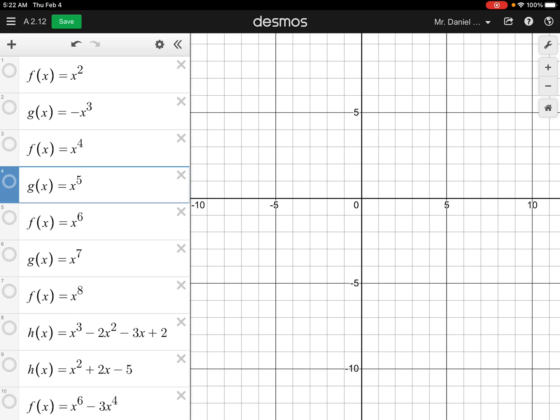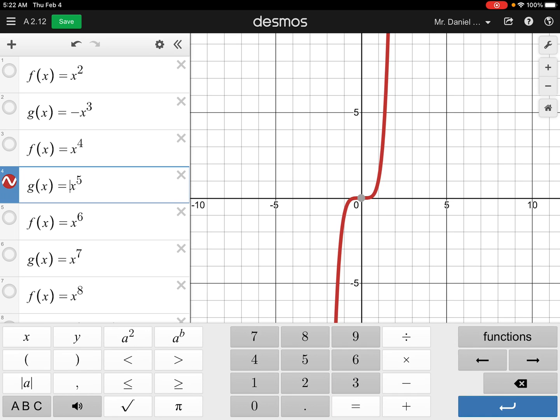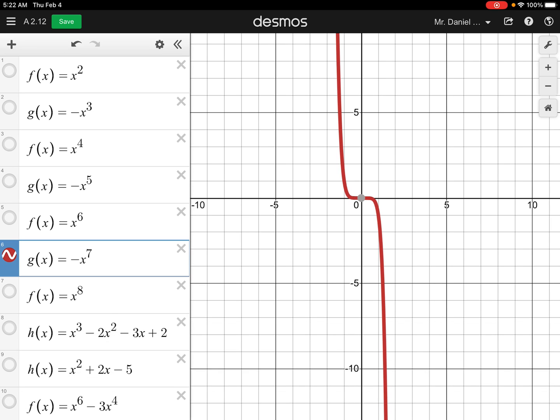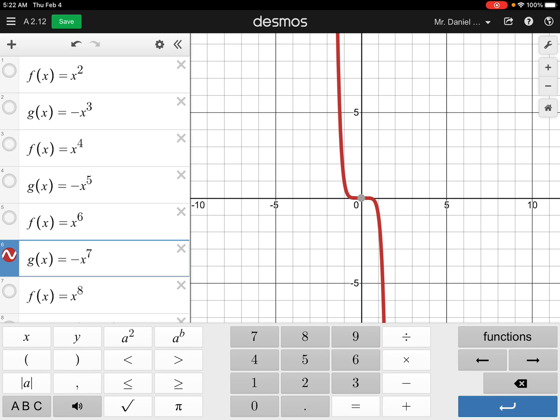So it's still reflected through the origin. What about x to the 5th if I reverse it? Here it is. Negative. Bam. Same thing. It flips. It's still symmetrical through the origin. And what about x to the 7th if I make that negative? Well, first I'll show you it positive. Well, there's it negative, and this was a positive. It just flips. Either way I do positive or negative, it's the same in diagonal quadrants.